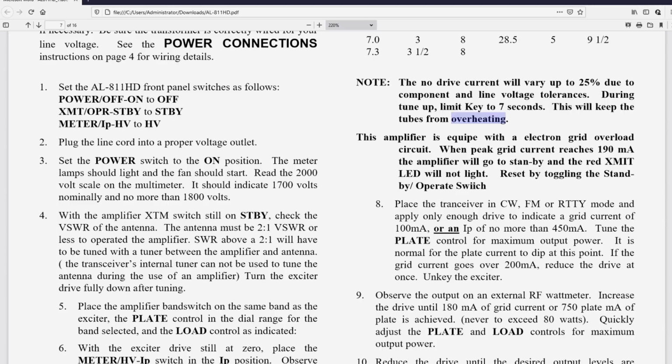This amplifier is equipped, I think is what they mean. It should be a D in there. Equipped with, that should be an electron grid overload circuit, when there's an article missing. When the peak grid current reaches 190 milliamps, the amplifier will go into standby. Misspelled. The D is missing. That's totally wrong. And the red XMIT LED will not light.